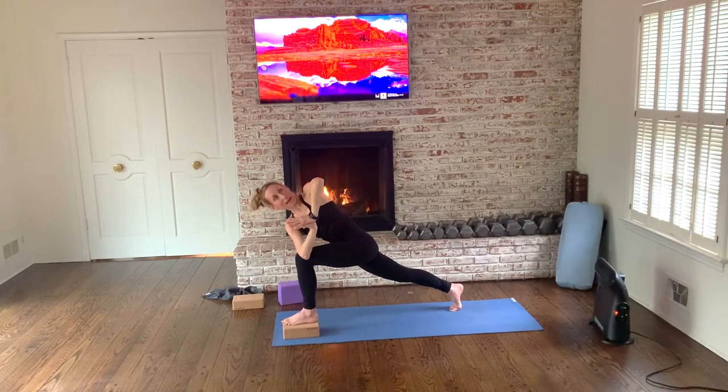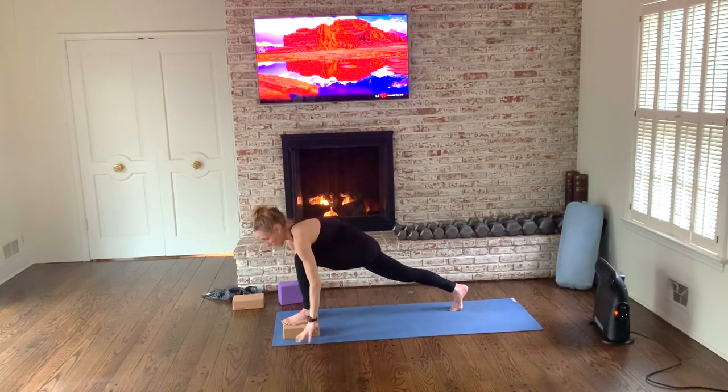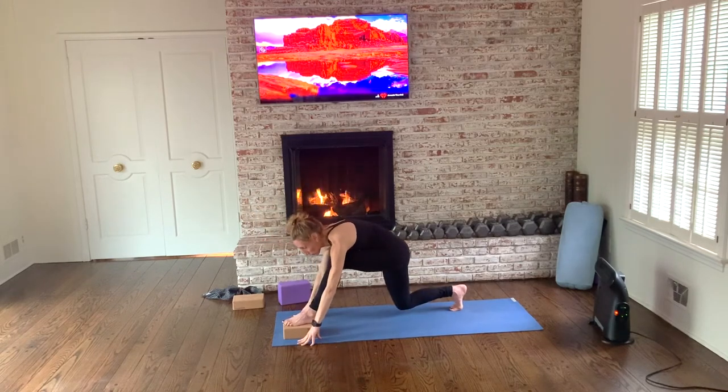Maybe look up if you can. If it messes with your balance, then don't. You got this. Right here, squeeze everything into the center line. Take one more big breath in. Look to the floor, place both hands down. Keep your left foot on the block if you've chosen, just keep it there.